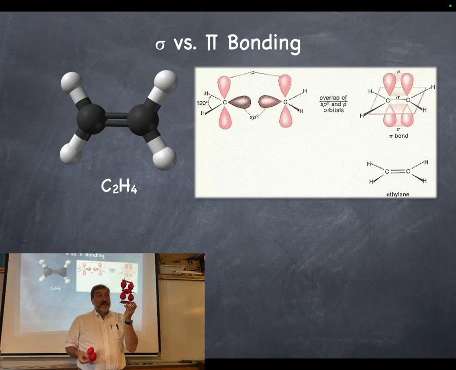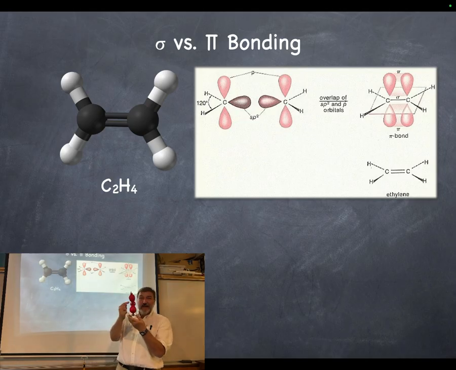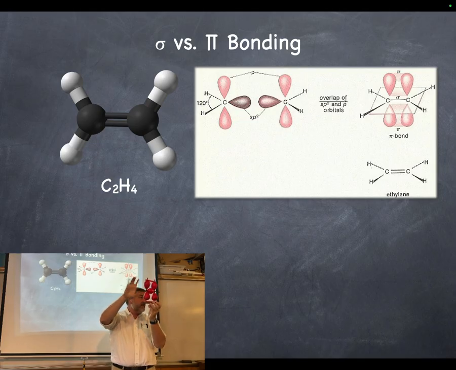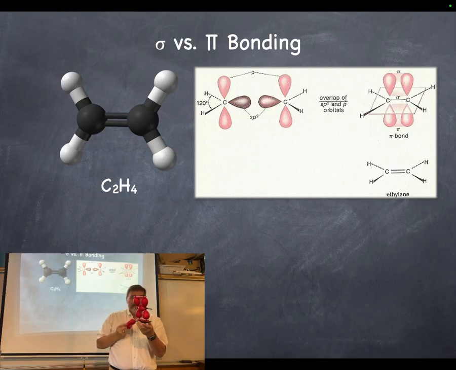A lot of times we reference these sigma and pi bonding, and they'll say the sigma bond is like a hot dog, and the pi bonds are like the bun. It's the bun surrounding the hot dog. And then I like to say, when you get a triple bond, you've got a bagel dog, because it's surrounded all the way around by bun.